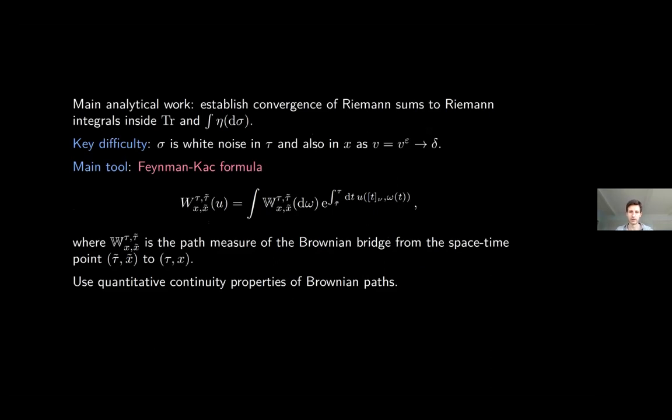And we can rewrite all the expressions in terms of this Feynman-Kac formula, and then it amounts to basically an analysis of Brownian bridges. Brownian bridges are very, very nice, very well understood objects. We have extremely good estimates on path properties and distributions and everything. So it's thanks to these kinds of formulas that this analysis can be done. Okay, good. My time is anyway up, so I will stop here, and thank you for your attention.